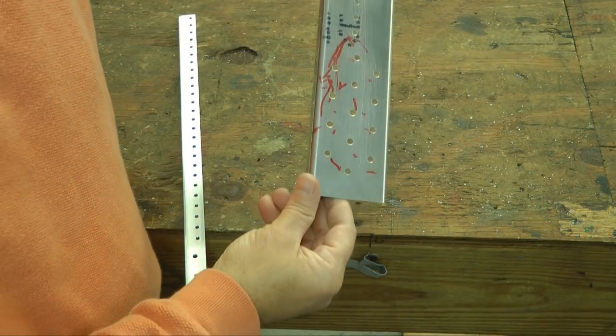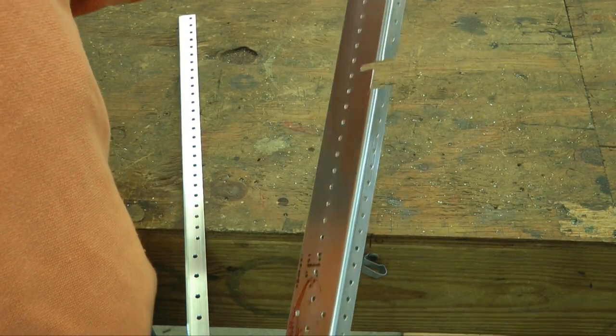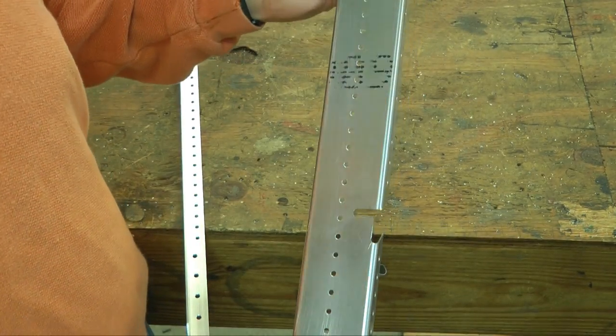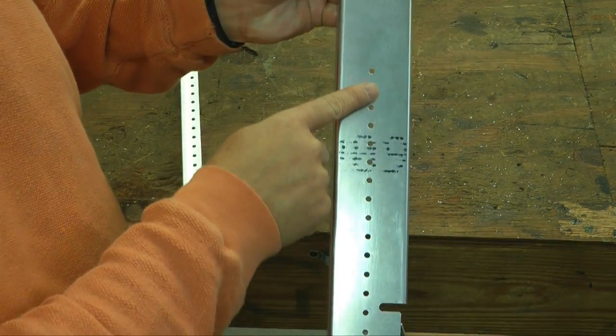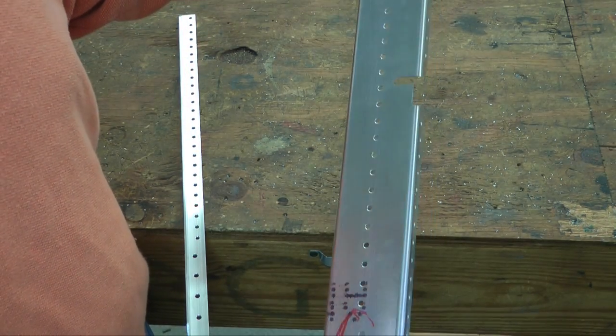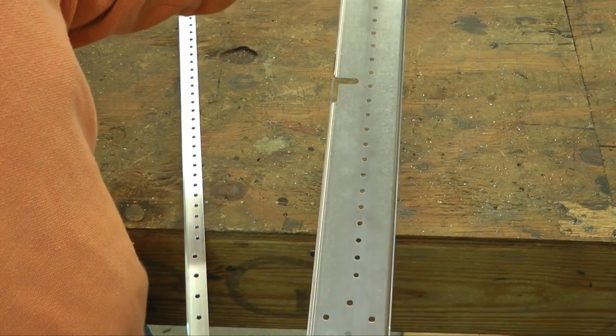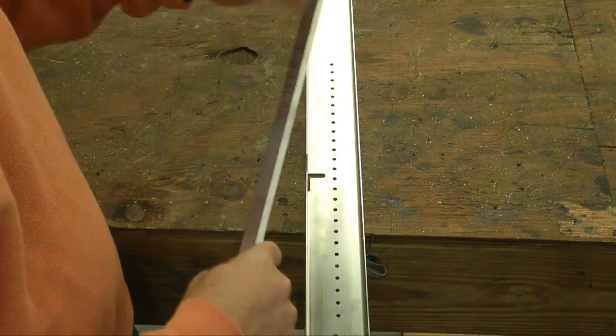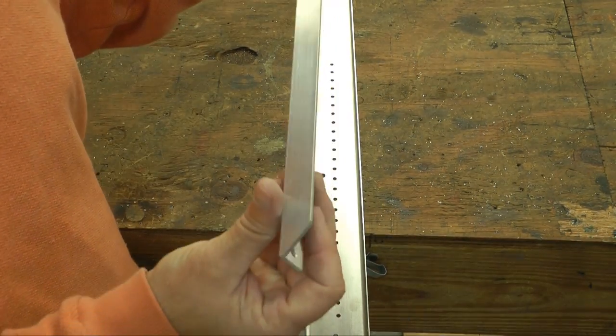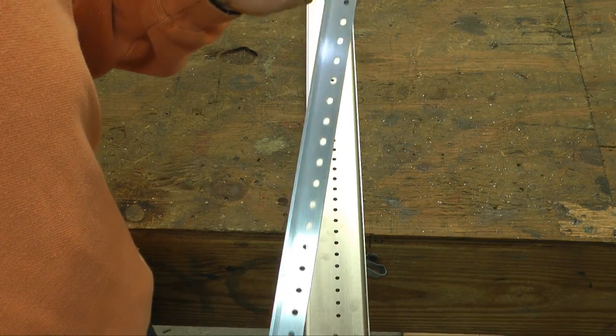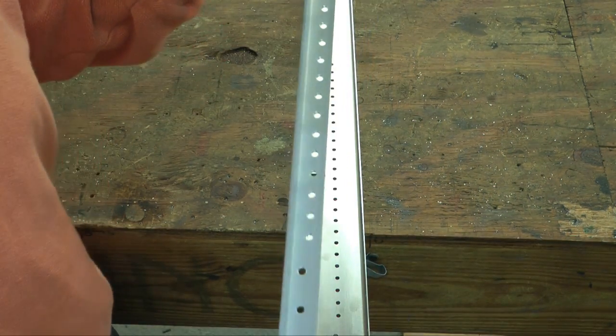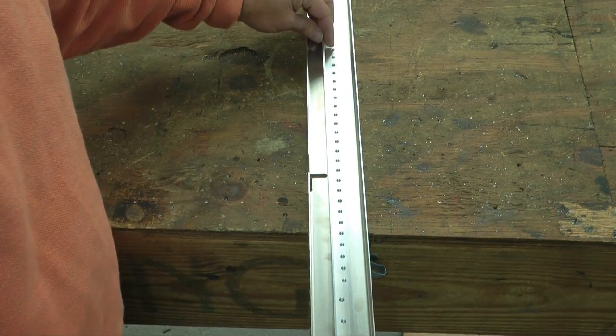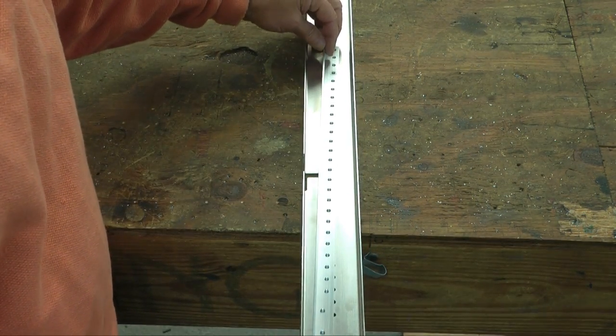Now we have the channel 4-1. There's a left and a right. We've got the cutout here. And along the center are a myriad of holes. And what we're going to do is lay this down with the flanges up. And then get our 6-6, which is this extrusion, which is also drilled with all of the holes. And this will go inside the channel. And we can Cleco this in place.